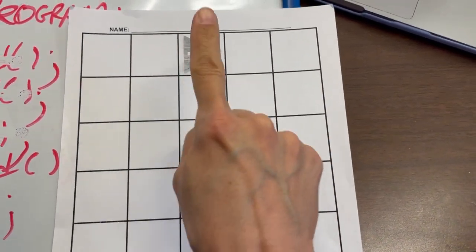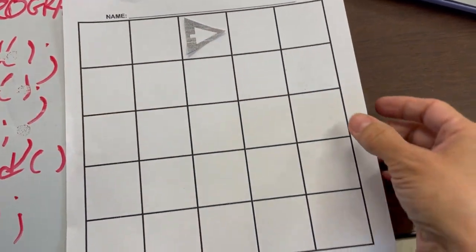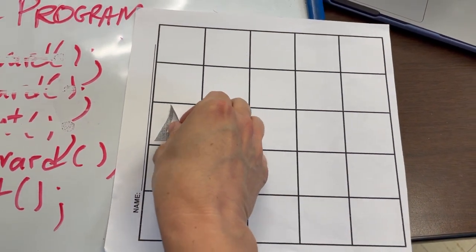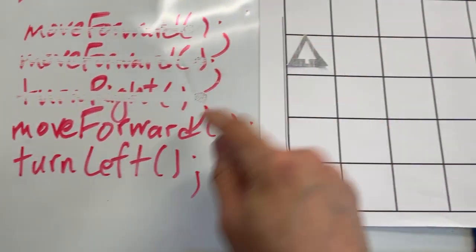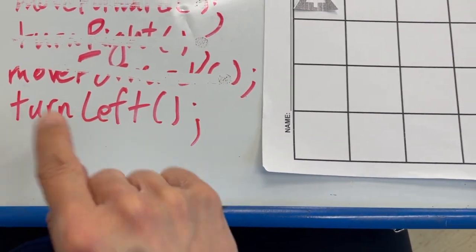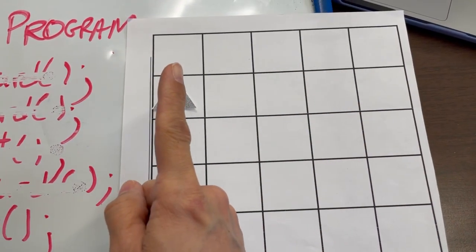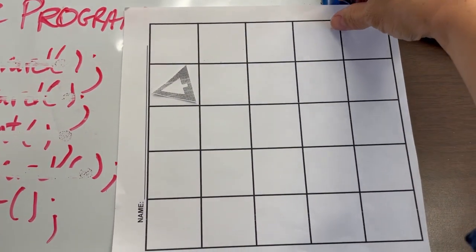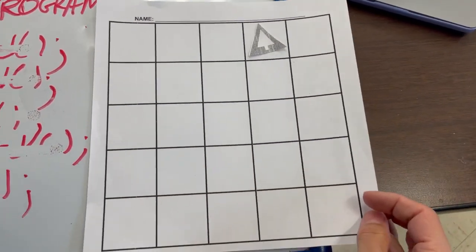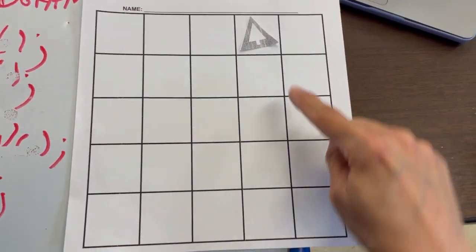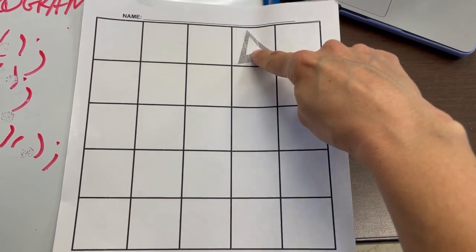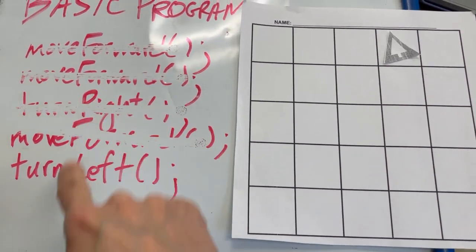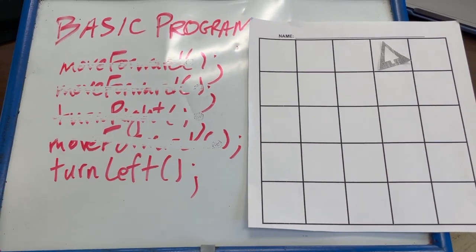Now move forward is no longer this direction because our robot's facing that way. So sometimes it's helpful to actually turn your grid, making sure we know where the top is. It says move forward. So now we're done with that. And then it says turn left. Again, we're facing this direction, so left is that way. So I'm going to turn the robot left, and now I'm going to turn my robot grid back where I started. I have my name sheet at the top, and I notice that my robot ended here pointing up. So I would draw the final position right there, and that would show this basic program.